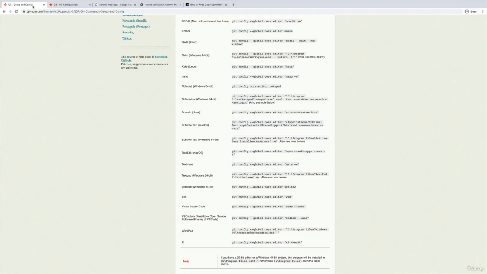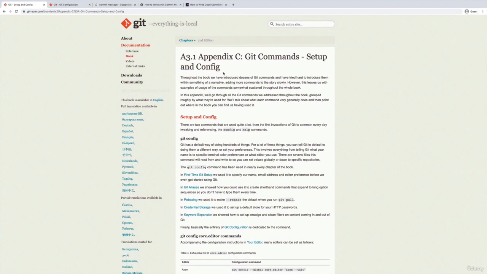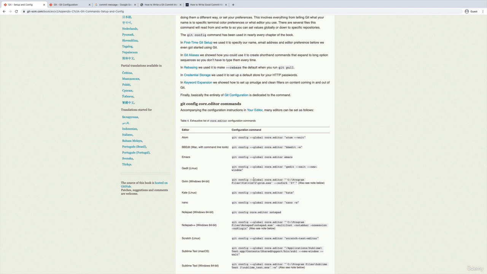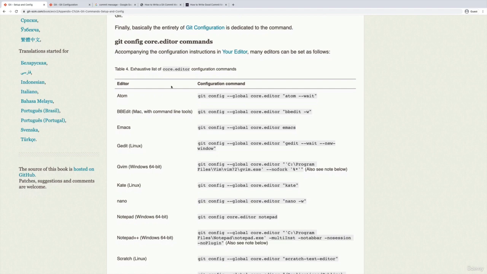So if you go to the Git documentation, there's this page called Git Commands, Setup and Config. It's on the appendix for the book. I'll just include a link to this if you're curious. And just like before, when we configured our username and the email address for our Git configuration, we can do the same thing for the editor. So depending on what editor you're using, there's a table here.